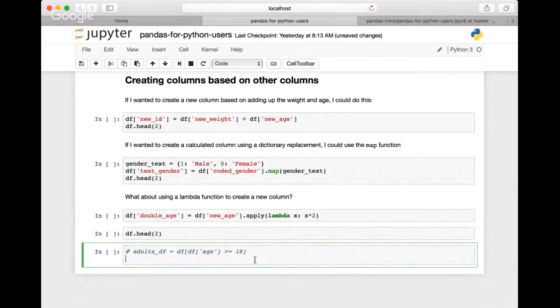Okay, so it's made up of a few different parts. So let's start with this. And you see me always calling this head statement. That's because it's like 500 rows in the full table. So it just kind of gets a little bit unwieldy to look at that. By calling head, I can reduce it to just the first n, by default 5. I can also call tail to get the last n. So I often do that if I'm just trying to show the structure of the data that I'm looking at, not necessarily the full data.